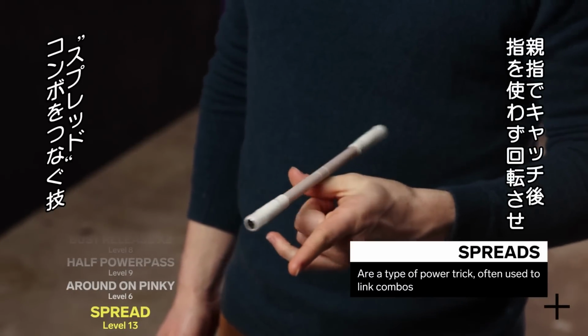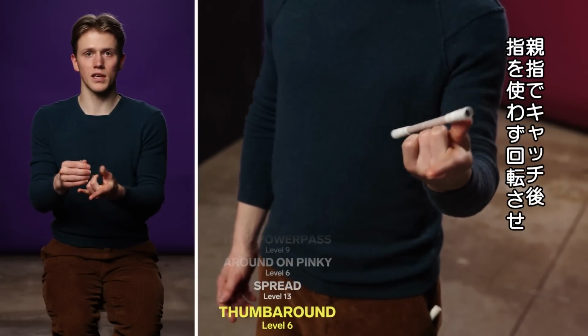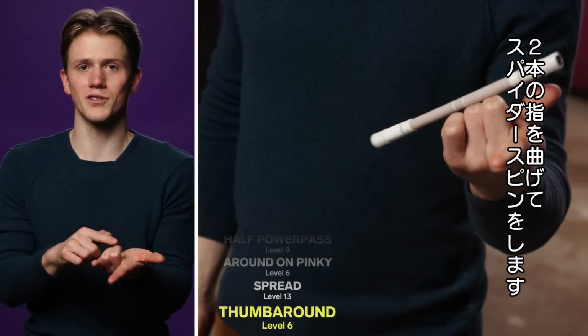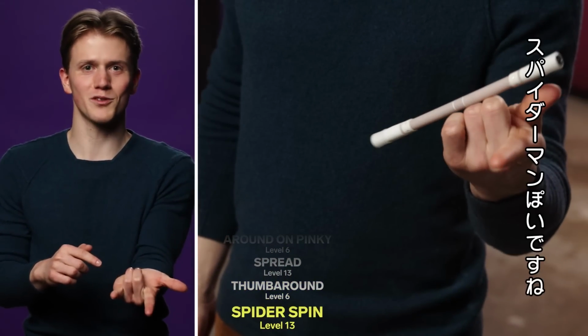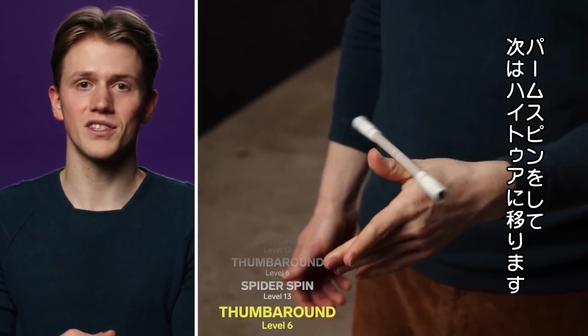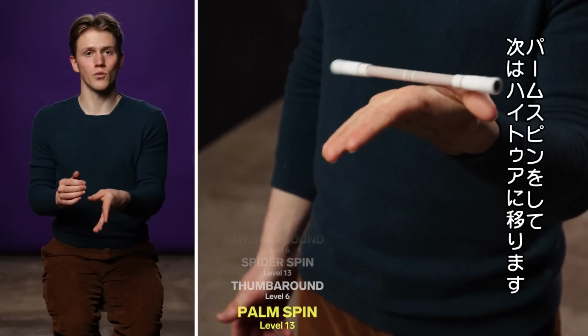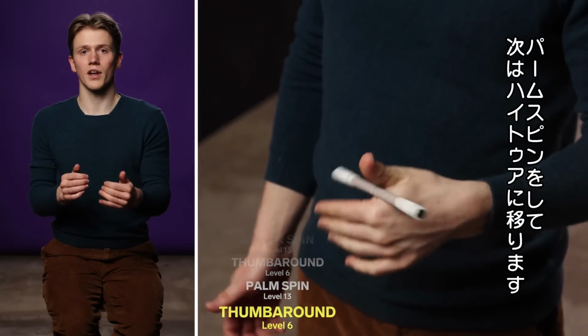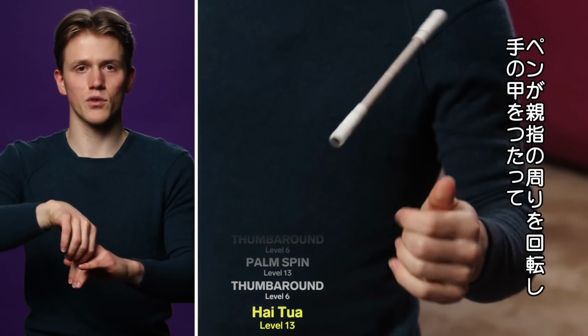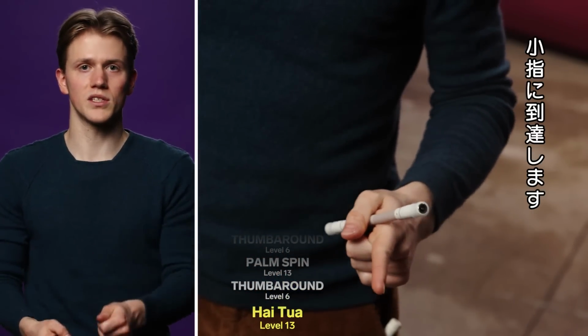And then I'll catch it on the thumb and do a thumb around fingerlessly, spin the pen for half a rotation on these 2 fingers that are curled, known as a spider spin, because of the sort of Spider-Man gesture it gives. Release again with the thumb around, do the same thing with a palm spin, and then release again, and then do what's called a haitua, which is where the pen goes around the thumb, rotates half a rotation on the back of the hand, and then is released off of the pinky.